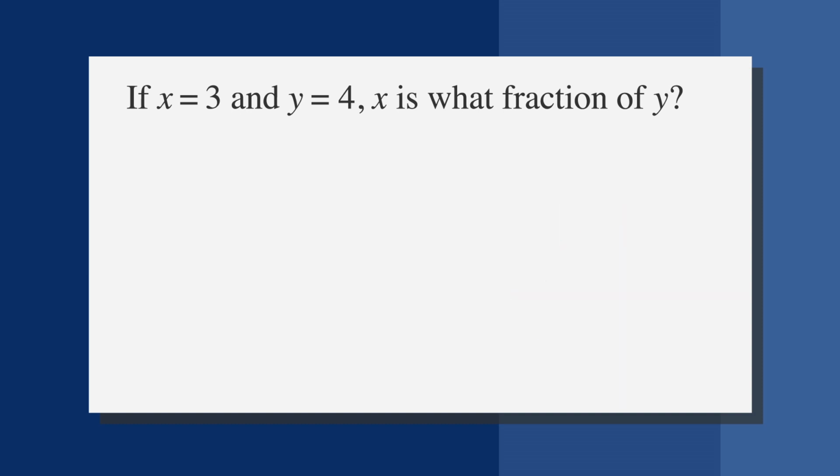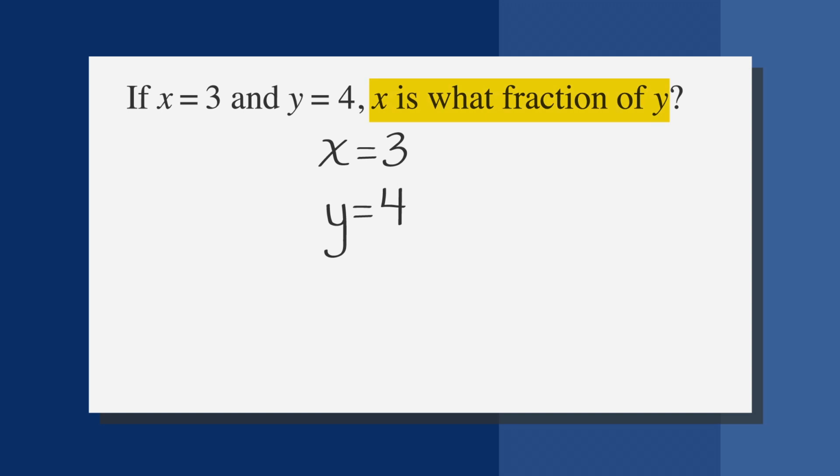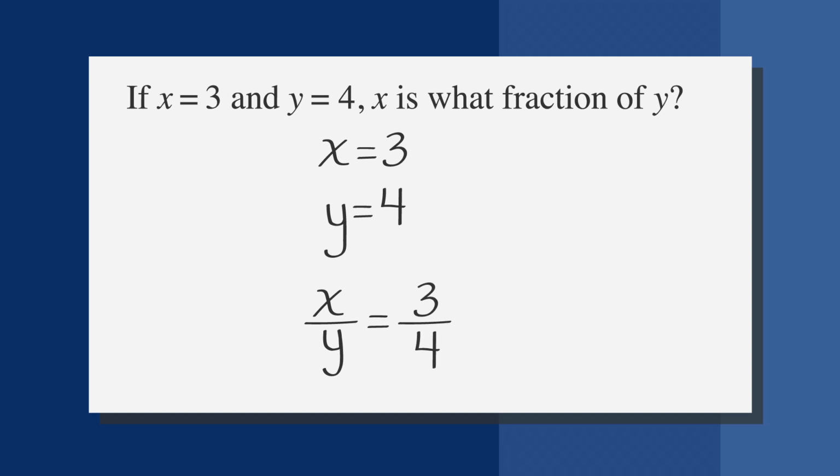How was that? Were you able to find the key terms we went over earlier? Let's solve this problem together and compare methods. The first part of our problem is x equals 3 and y equals 4. Then we have x is what fraction of y. Let's look at what we know. Since the is placed with x, the x is the numerator, and since of is with y, the y is the denominator. The sentence translates into x over y, or 3/4.